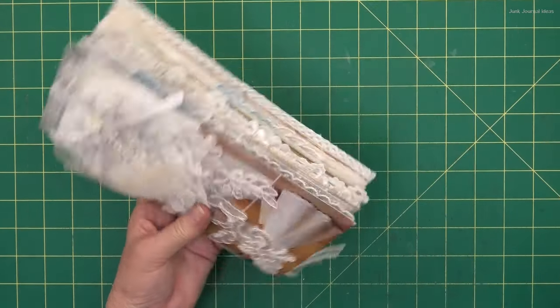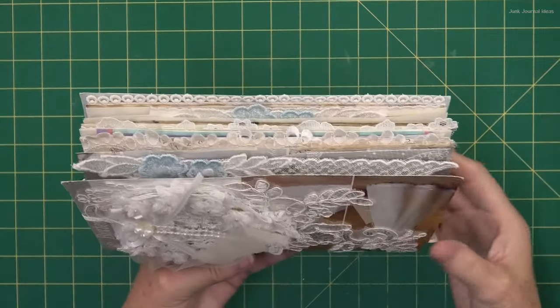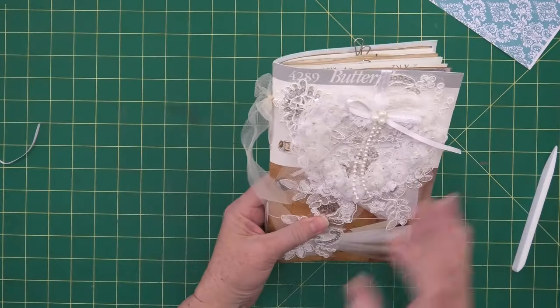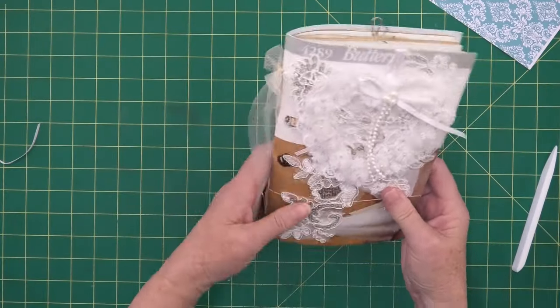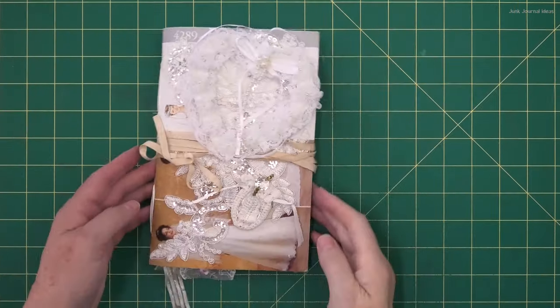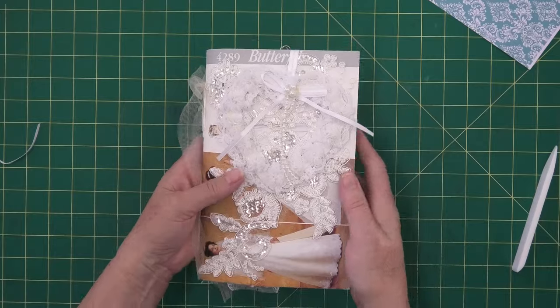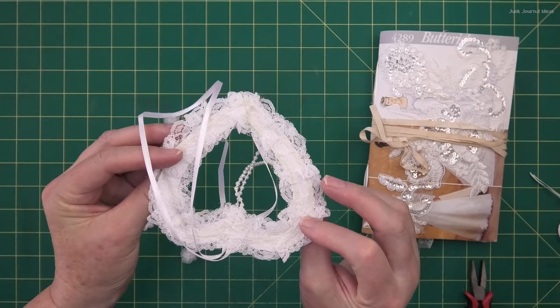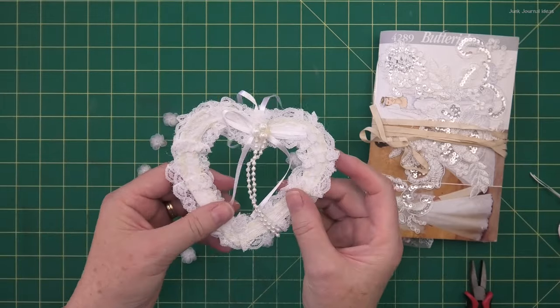G'day, it's Donna from Australia, and we're going to be making this beautiful bridal journal. This is, believe it or not, beginner friendly, but if you're experienced, you're going to love it too because it's packed with new ideas, and I've also added a couple of freebies.